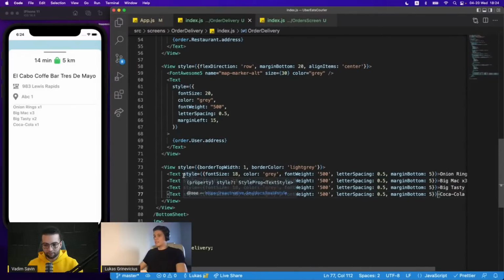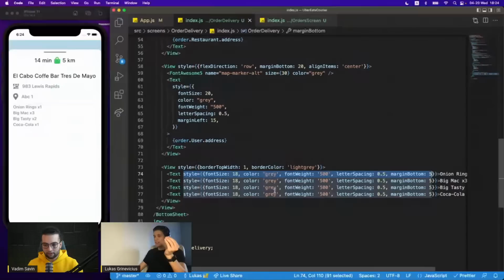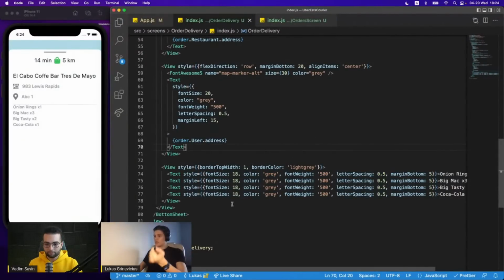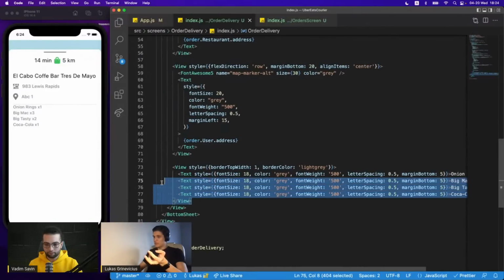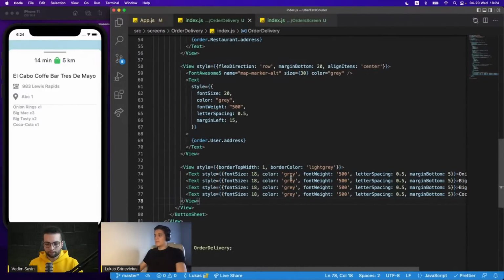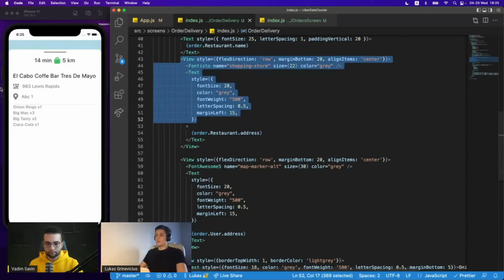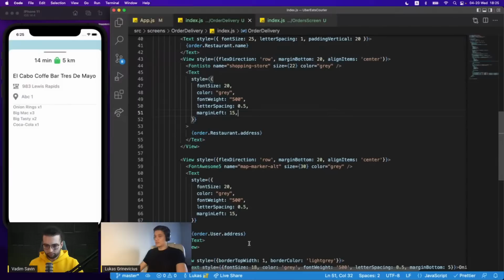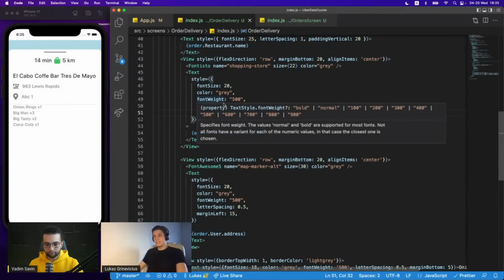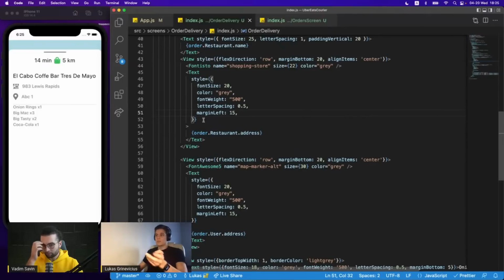Especially in these places. Look, I'm reusing the same style in 4 different places. Of course, after we have the correct data, we will not reuse it in 4 different places because we will render them in a map or something in a flat list. But for now, there are some situations when you do reuse them. For example, in here, both restaurants' addresses have completely the same style, and I'm reusing them, which would make it a lot easier to simply have them in a separate object and import it like styles dot, I don't know, address.